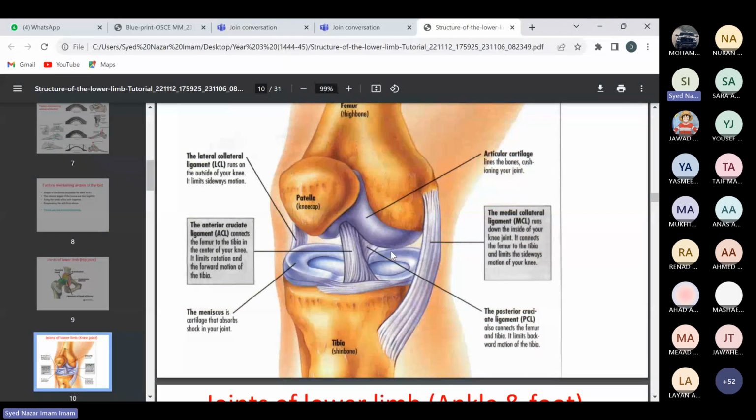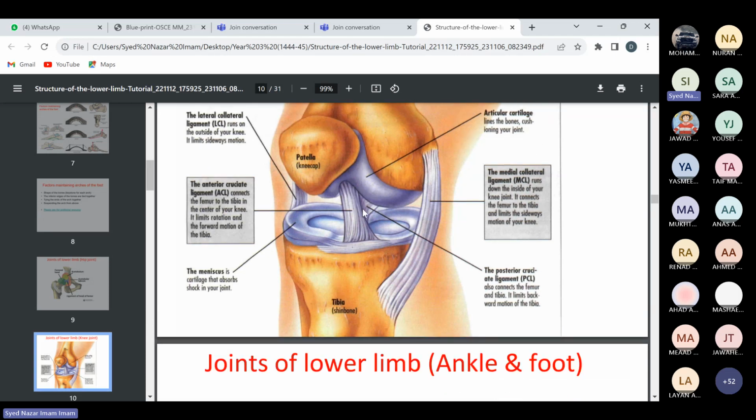Similarly, when you try to open, when you try to do the flexion, the first thing will be lateral rotation, and this lateral rotation will unlock your joint. So you also try to know what is locking and unlocking of the knee joint. When tomorrow you go to the lab, ask your tutor, I'll be there on the male side, what is locking and unlocking of the knee joint. Locking is the medial rotation, which is done by the quadriceps itself, and unlocking is the lateral rotation, which is done by the popliteus muscle. We'll also come to know what the popliteus muscle is. So this is about the knee joint.